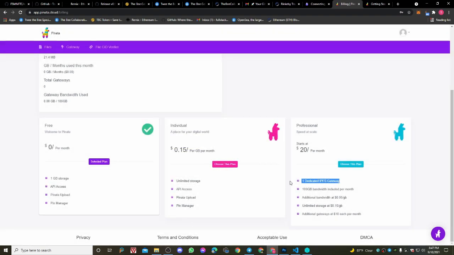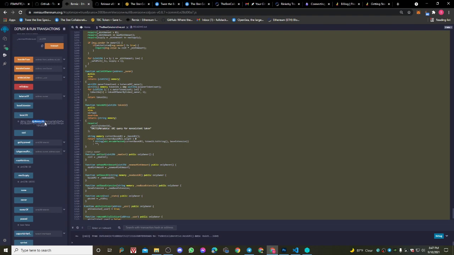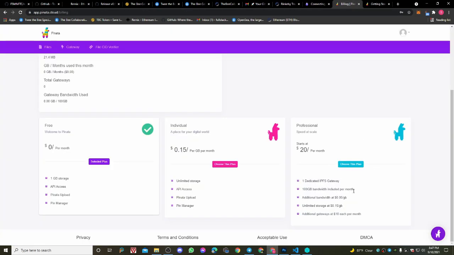If you want your own dedicated IPFS gateway, so instead of gateway.pinata.cloud, it could be like tbctoken.pinata.cloud. And that's what that does. Plus, it gives you 100 gigabytes per month, and everything else this does. Also, you get a submarining option.